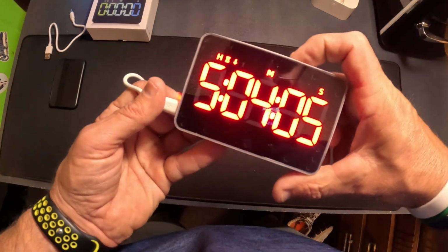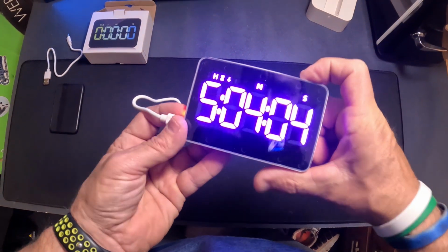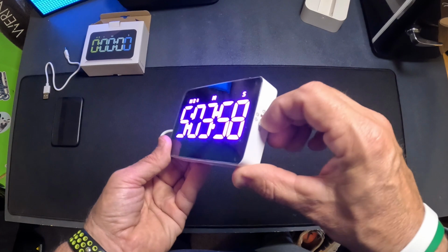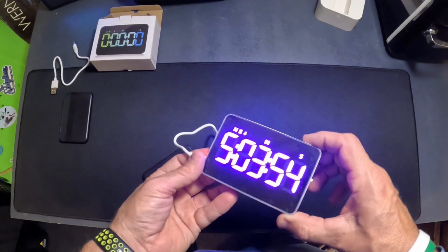Look at all the different colors this thing has. This thing is loaded with colors. Starting. So if you want 5 hours, 4 minutes, and 3 seconds, we're counting down. Then you've got an alarm. There's a vibration alarm, and there's a high, like a really high alarm there.